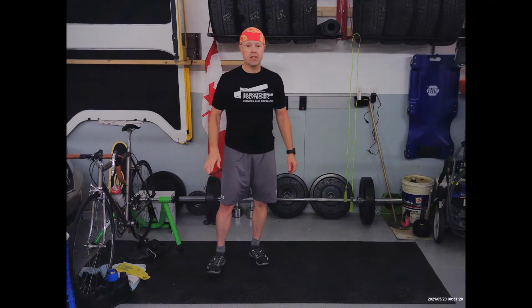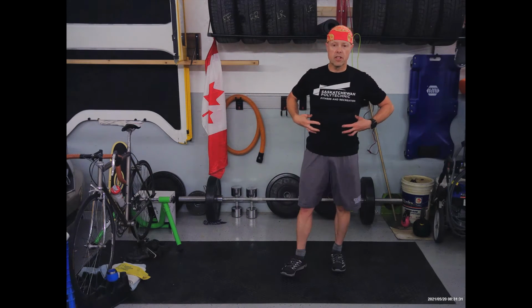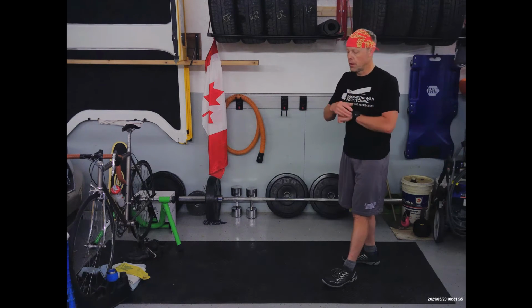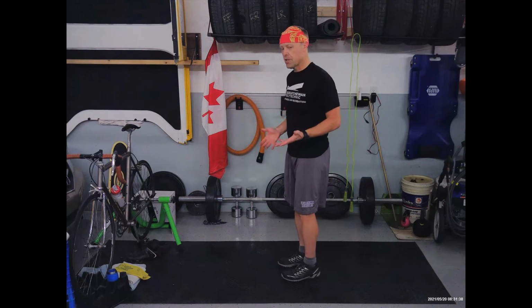Okay, 50 seconds, slow and controlled, holding the tension in the stomach the whole time, breathing. That's paired with a plank rock. So, here's our versions of this. This is, yes, it's a plank.